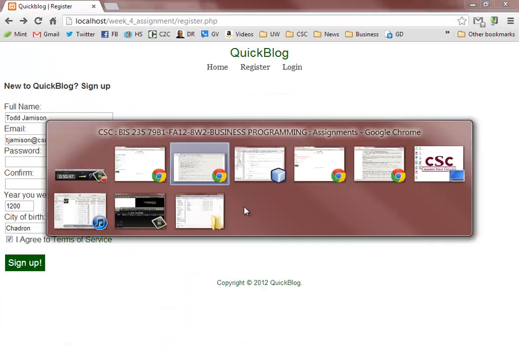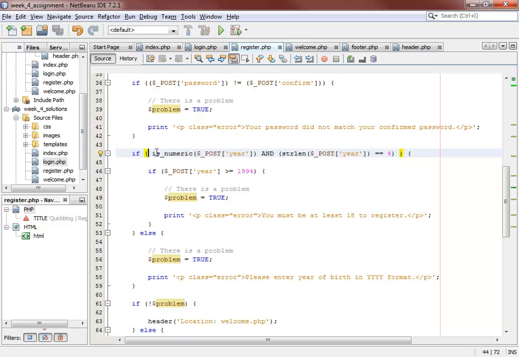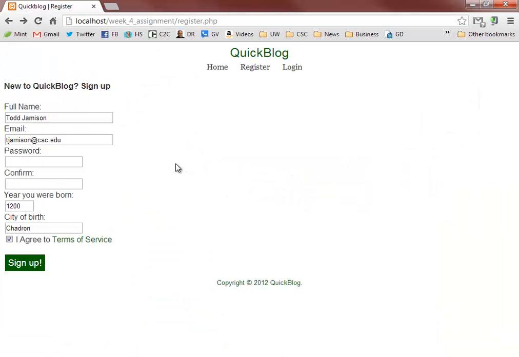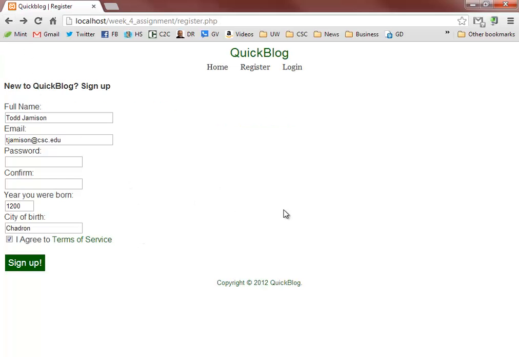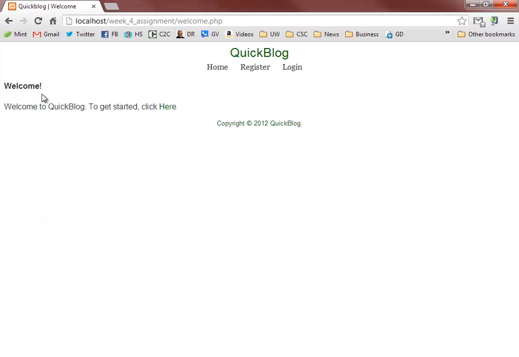Okay, just had a quick typo there. To walk through this, as numeric, I just had an extra parenthesis in there after post year, so I pulled that out. But this is what it's supposed to look like, so if you need to pause the screen to see this, you can. Okay, again, little typos, that's why you test things as you go through. And I didn't do that in this case, and it ended up being kind of a little pain in the butt. Okay, so anyways, we're testing the year that we're born. I put that in, and I click sign up.